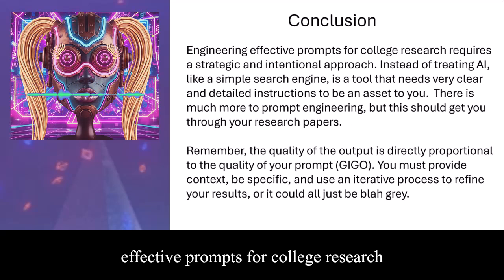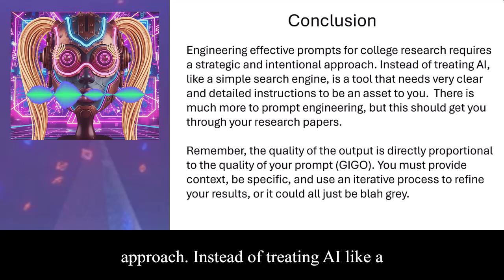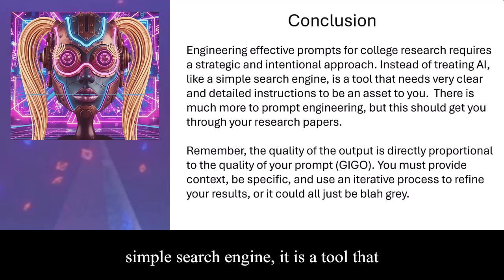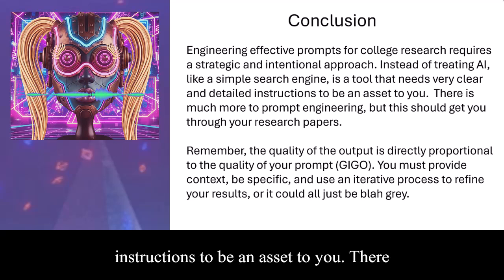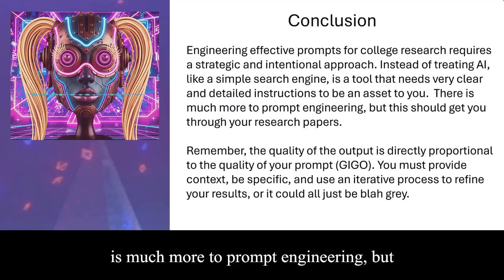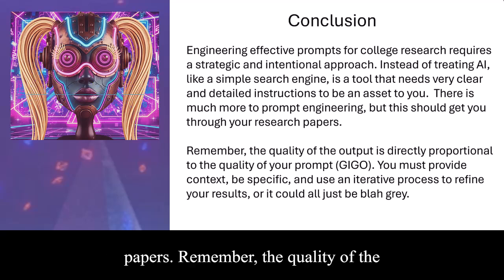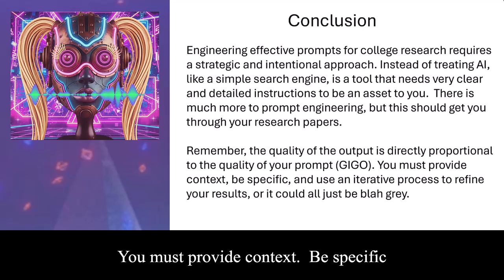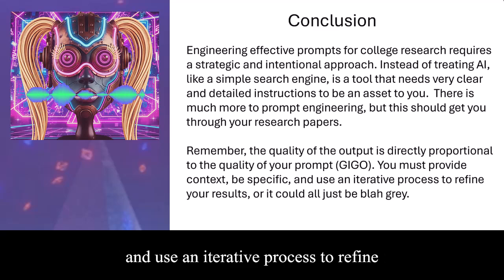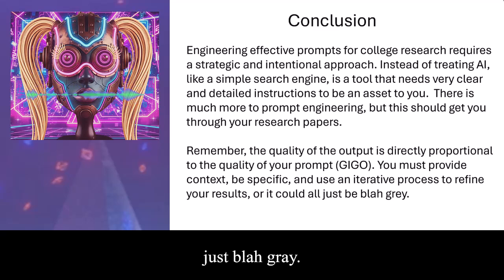Engineering effective prompts for college research requires a strategic and intentional approach. Instead of treating AI like a simple search engine, it is a tool that needs very clear and detailed instructions to be an asset to you. There is much more to prompt engineering, but this should get you through your research papers. Remember, the quality of the output is directly proportional to the quality of your prompt. Remember GIGO? You must provide context, be specific, and use an iterative process to refine your results, or it could end up being just blah gray.